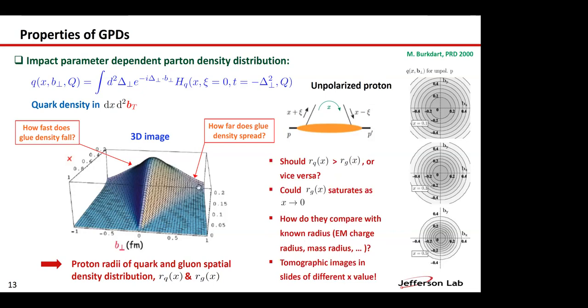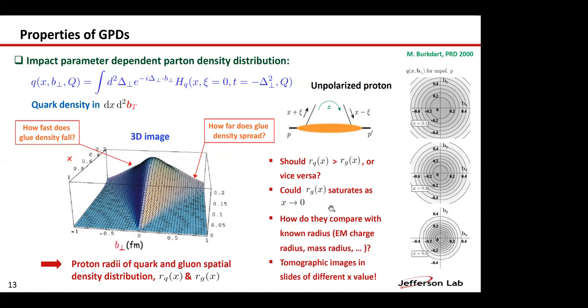Say, should the effective radius of the proton in terms of its quark distribution be bigger or smaller than in terms of its gluon distribution? That will completely impact how the confining mechanism works. And especially when we're interested in small x, where you have a long-wavelength feature of these partonic dynamics, you'd like to see, when x goes to 0, should the effective radius of the gluon be saturated, or can it go to infinity? Eventually they will die away. How fast they die away, in terms of density, all these questions are directly related to the QCD dynamics.